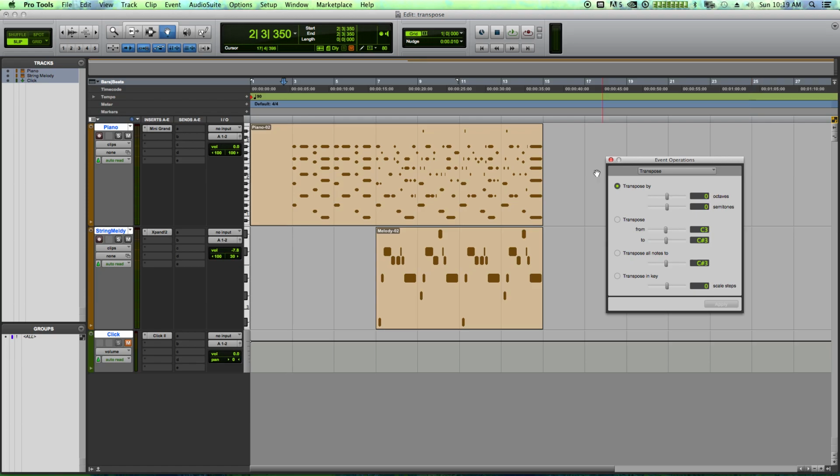Working with octaves is a good way to thin out the texture by playing a little bit higher, or deepen the texture of something by playing it lower, or you can also layer things in octaves. So let me show you the example I have here. It's just a basic chord idea with a little string melody. I'm going to mute the string melody for now, and I'm just going to play the piano.